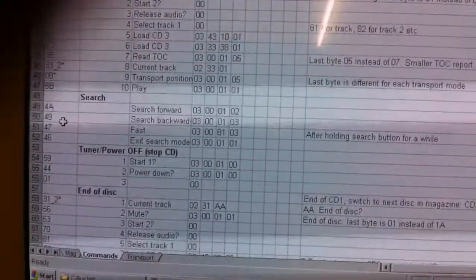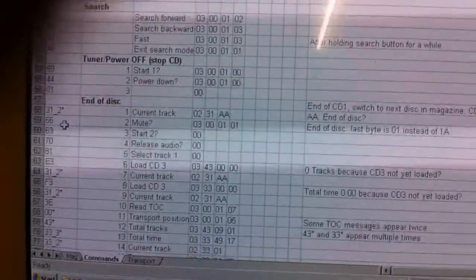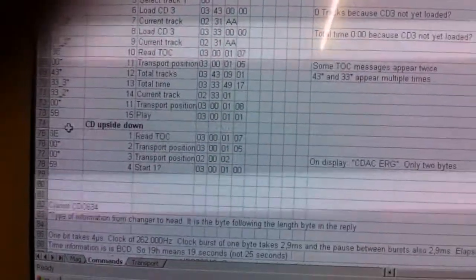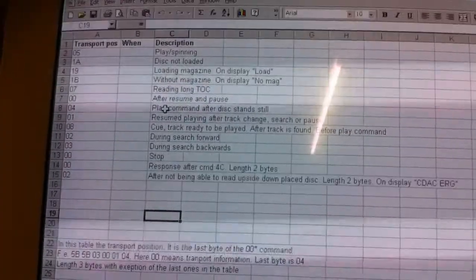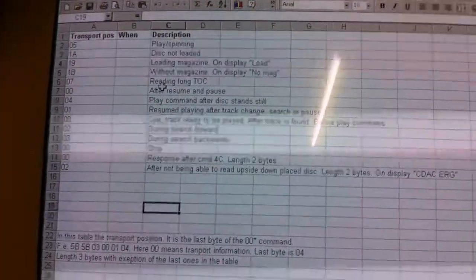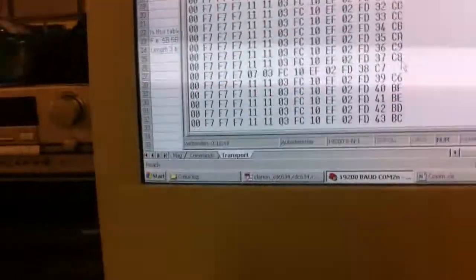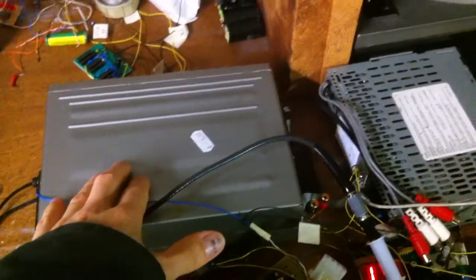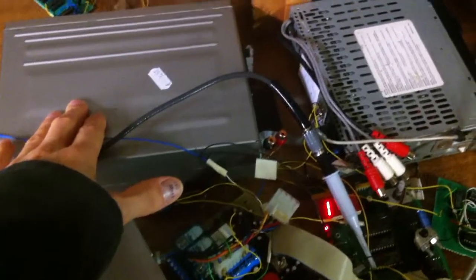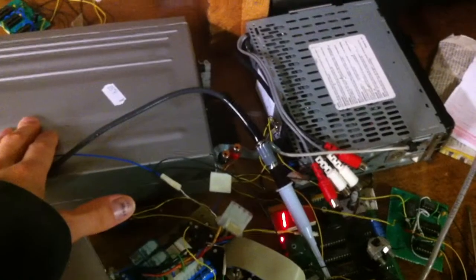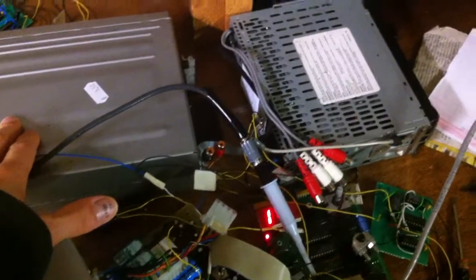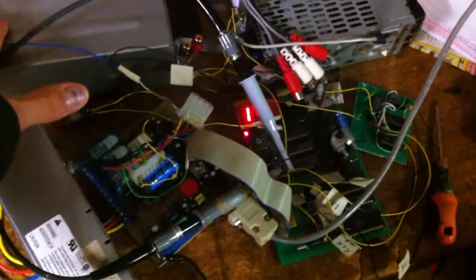So I logged some actions and what I receive in the messages. And those are the transport positions. So yes. And now my goal was to be able to drive this one without a head unit. So that's something I still need to do, because now I can only monitor what's going on. So yeah, that's it.